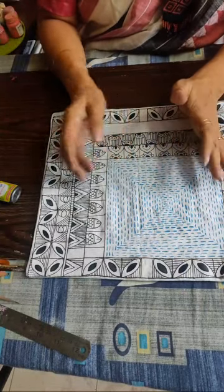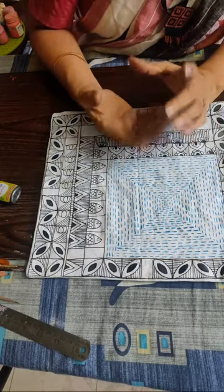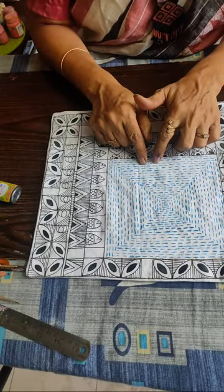Here you can choose, you can just give a filling of blue color, because the fish is going to be placed over there. It could be a filling or it could be just a line, dashes like this with a blue color.